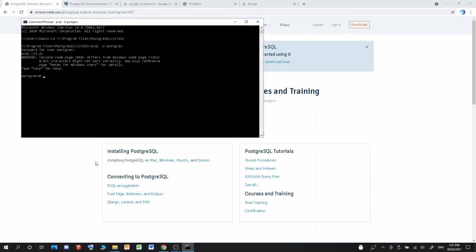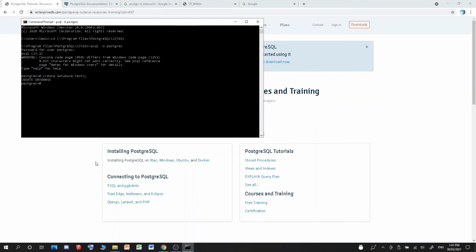Great. Now that we're in Postgres, we can go ahead and create a database. I'm just going to create a database real quick, let's call it test1, and add a semicolon at the end. Then it should say CREATE DATABASE, which means it's actually been created.